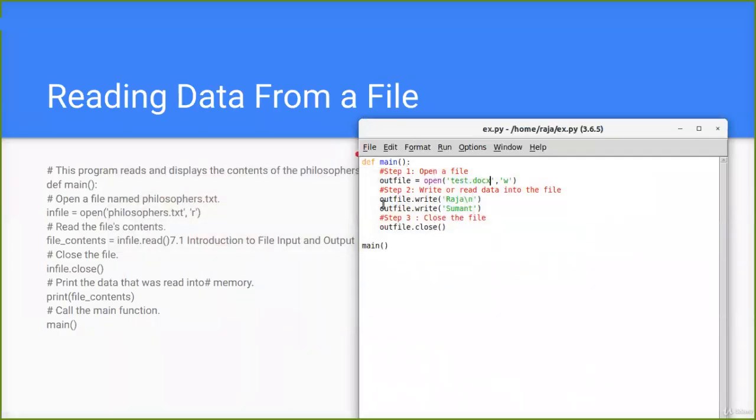Okay, so I will create another definition over here, say def read operation.